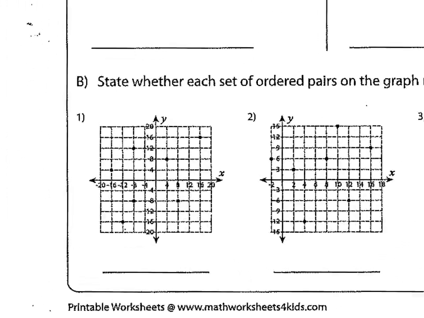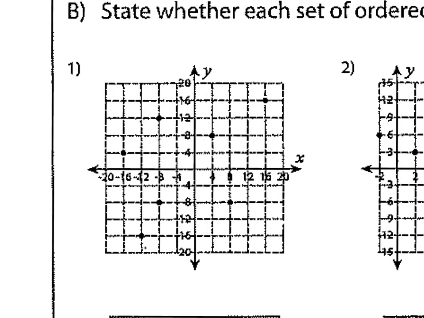Now, down here for the graphs, this is where we do the vertical line test. If I can draw a line straight up and down and only hit one point, it is a function, because remember, this is the x-axis right here. If any of those x's repeat, it's not a function. So draw a line straight up and down. See here I hit 1 point. That one's good. Only 1 point there.